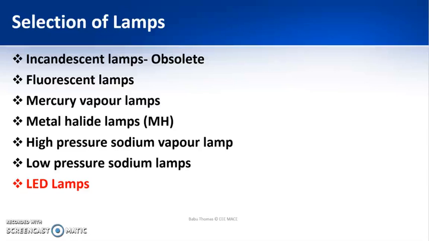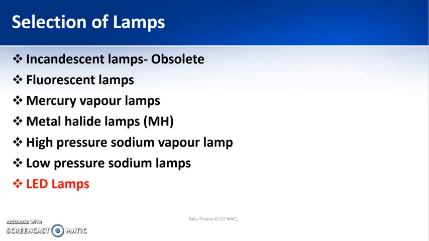Now we are going to discuss the type of lamps which has to be selected in the case of street lighting, road lighting, or area lighting. Earlier we were using incandescent lamps years back, and after that, when the technology improved, we moved on to fluorescent lamps and then the discharge lamps, and we were using the low pressure sodium vapor lamps in many cases because it is highly efficient when compared to other types of lamps.